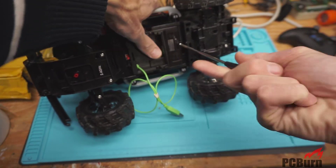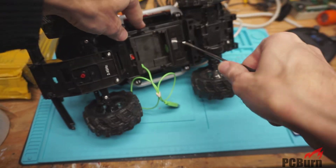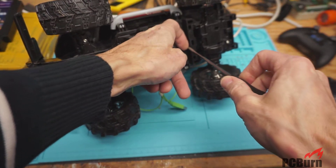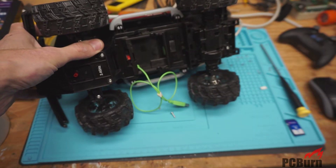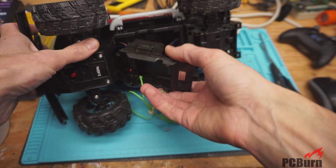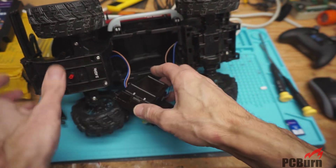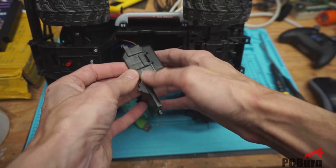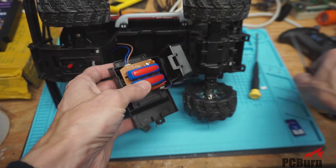I'm guessing the electronics package isn't going to be too impressive, but that's okay. There is a huge cavity in here where we can add our own electronics later, so that'll be good. It's actually probably more suitable for the purpose I want to put it to than it was for its original purpose. There we go — that was easy. It's got a molded cover, it's tiny, and there is a huge cavity in there to add whatever the heck you want.